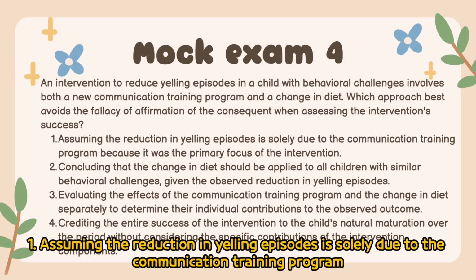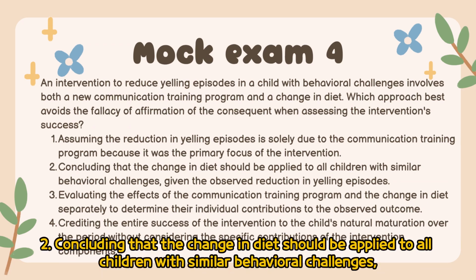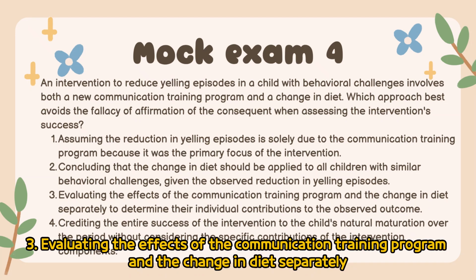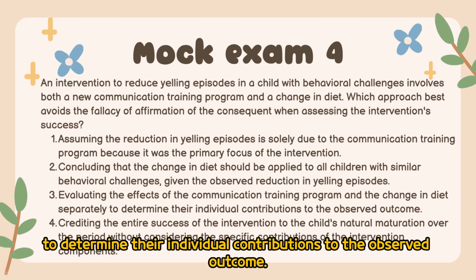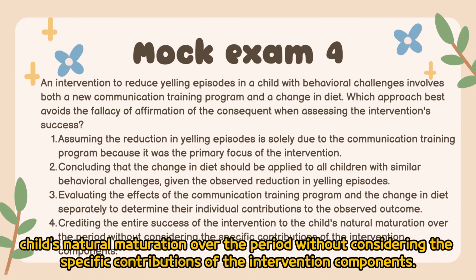1. Assuming the reduction in yelling episodes is solely due to the communication training program, because it was the primary focus of the intervention. 2. Concluding that the change in diet should be applied to all children with similar behavioral challenges, given the observed reduction in yelling episodes. 3. Evaluating the effects of the communication training program and the change in diet separately to determine their individual contributions to the observed outcome. 4. Crediting the entire success of the intervention to the child's natural maturation over the period, without considering the specific contributions of the intervention components.